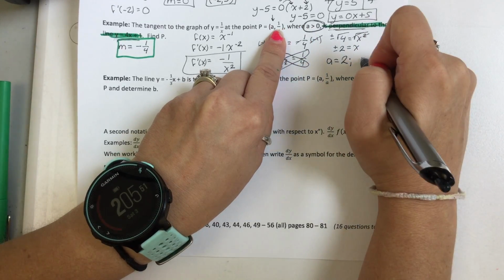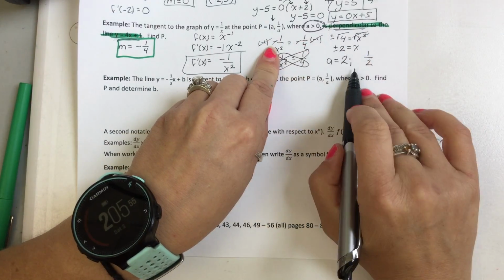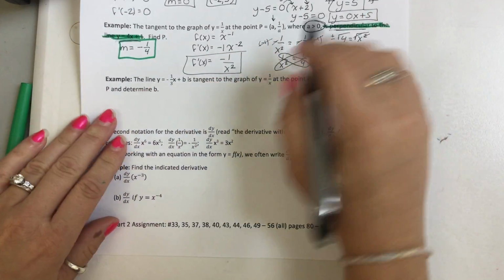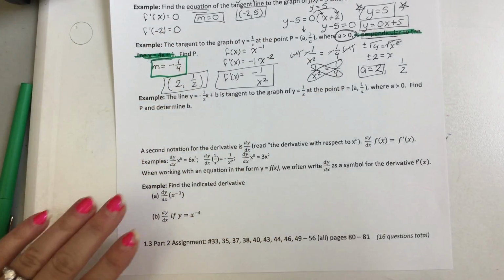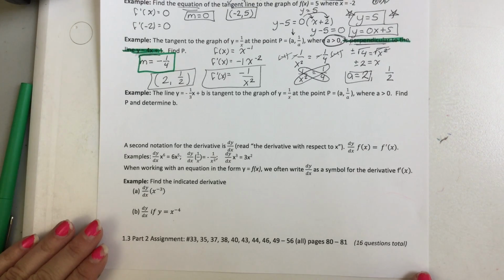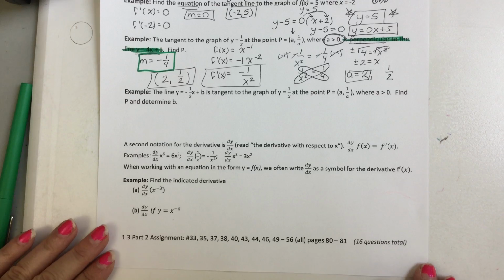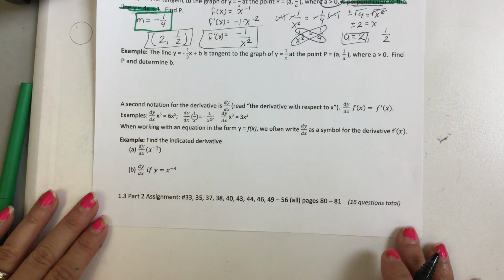If a is a 2, then your y value is 1 over 2 because it's 1 over a. So here is your point. Your point is 2, 1/2. The wording is a little bit tricky. Just go one step at a time. Obviously, we're not going to do just one of those, and I expect you to know how to do it. So guess what? We're going to do it again.